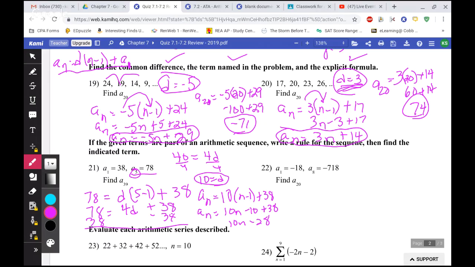Perfect. Good job. And now to find the value of the 39th term, which that's what that means, you would multiply 10 times 39 minus 28. So 390 minus 28. Or plus 28. My bad. I'm sorry. You're good. It's 418. Yep. Perfect.